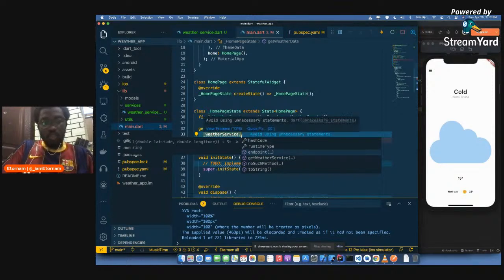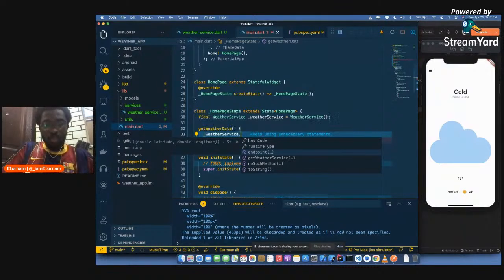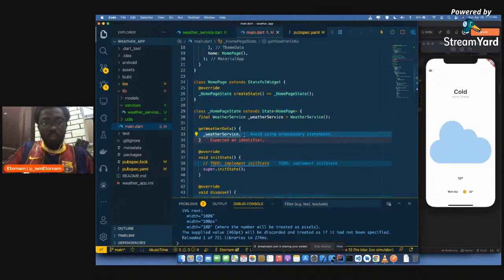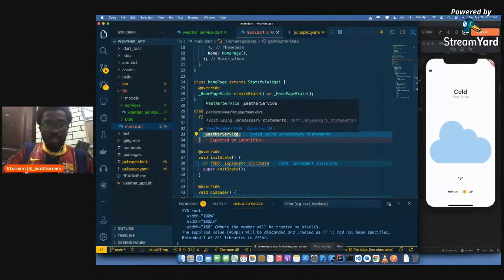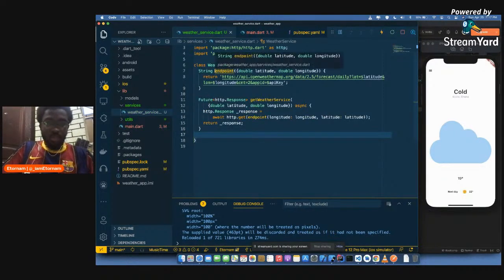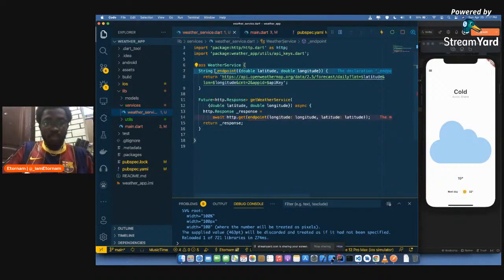Now I want to change something so that I'll use it to explain the underscore thing I just said. We don't really need to show the endpoint method or function over here. So inside our weather service, I'm going to try and make this private.